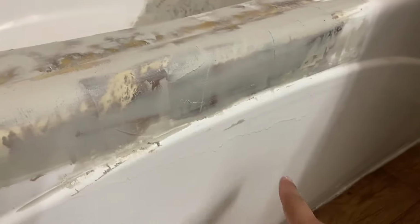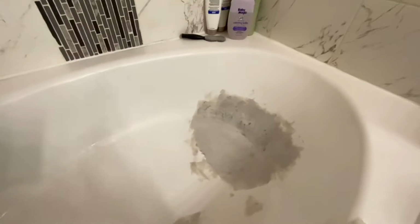So I just wanted to show you guys here, those runs, those drips, and this patch down here, that's not me. This customer just wanted to pay for the area that was cracked, and so I've ignored the other areas from the previous reglazing company.